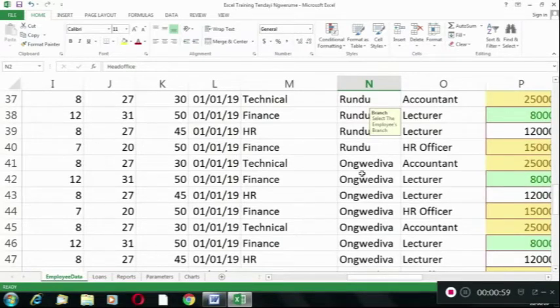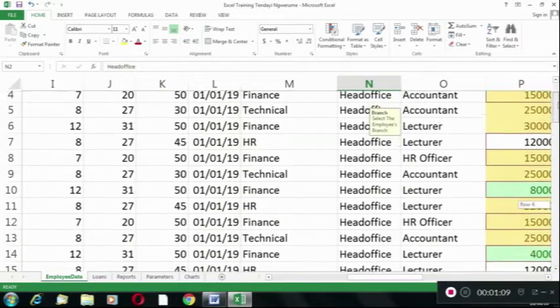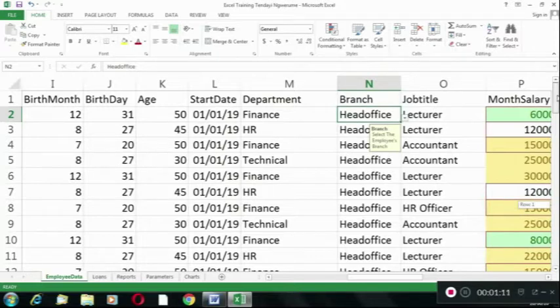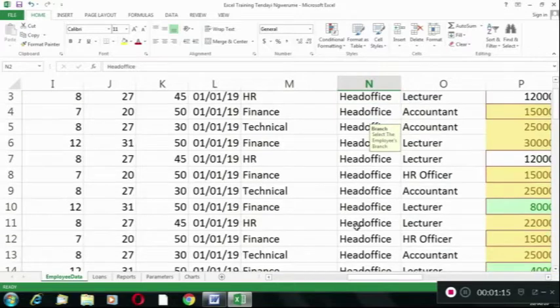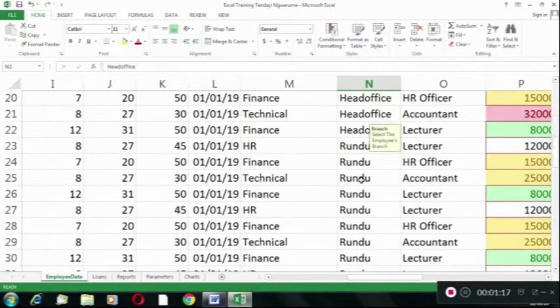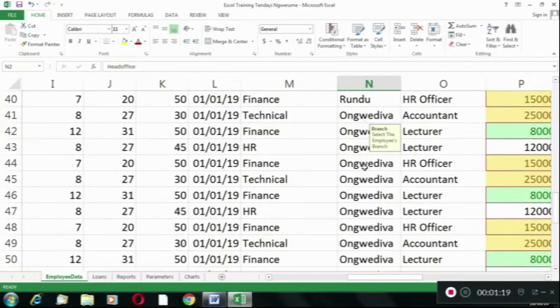So these items are grouped, but they are not sorted because they are not in alphabetical order. If they were sorted, the O would come before the R. So when we sort them either ascending or descending, it will first give us head office, then it gives us Ngwerume, then it gives us Rundu.